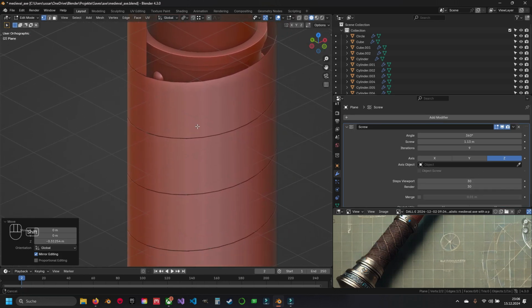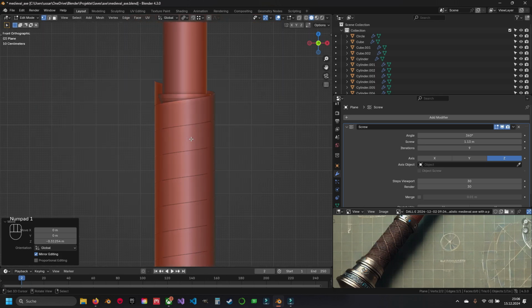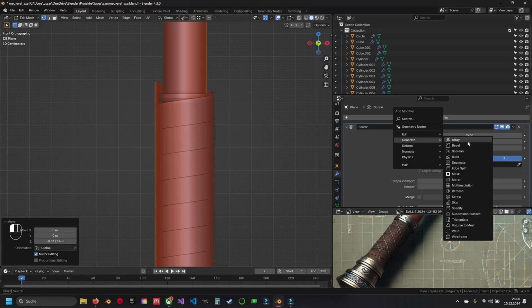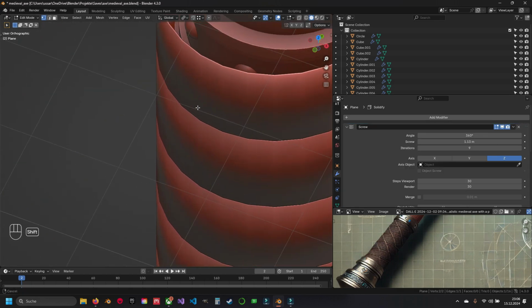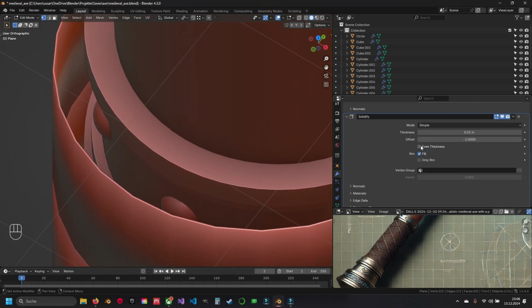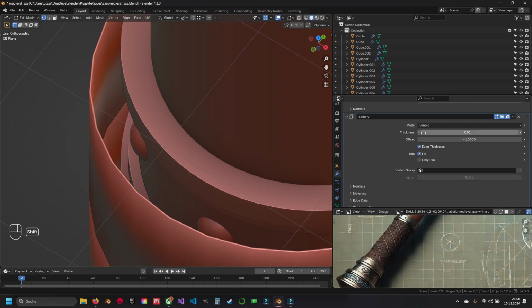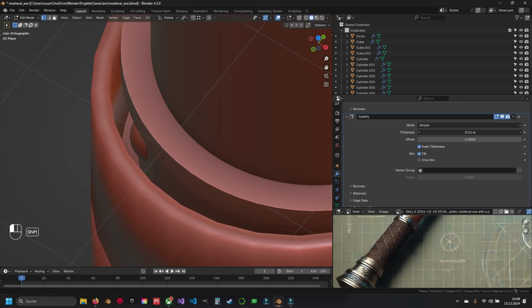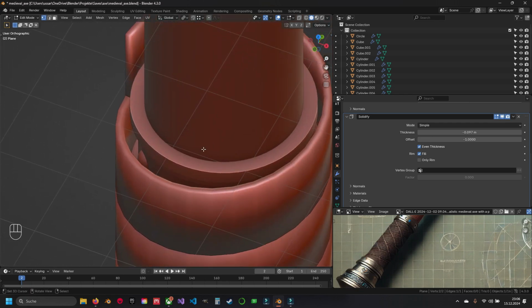So let's now add another modifier, and it's called solidify modifier. So go to generate, solidify modifier, so we can add a little bit of a space here. So we need a little bit more. I go to even thickness, and we have to go to thickness and just put it in like that. That's fine.